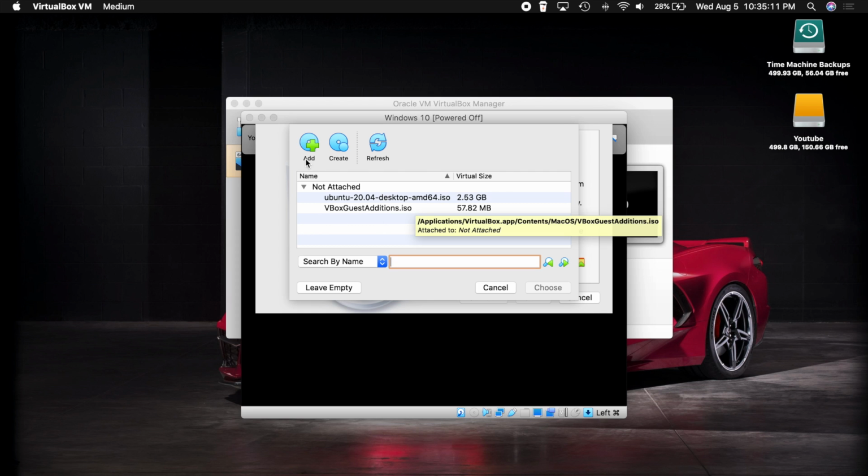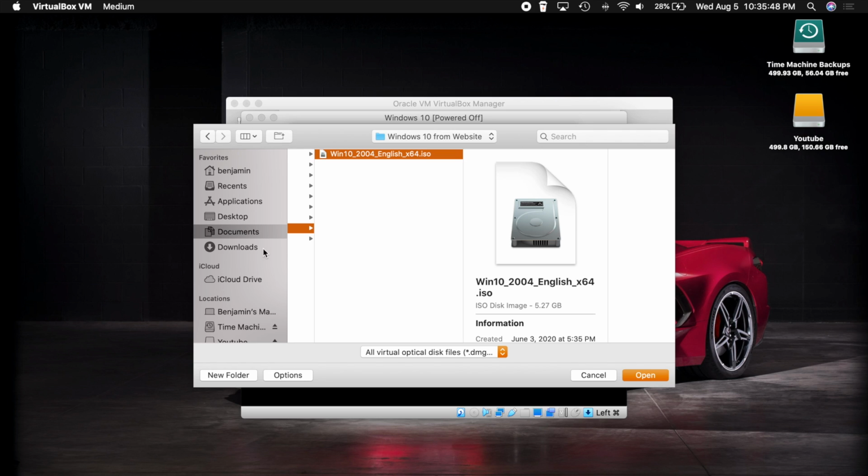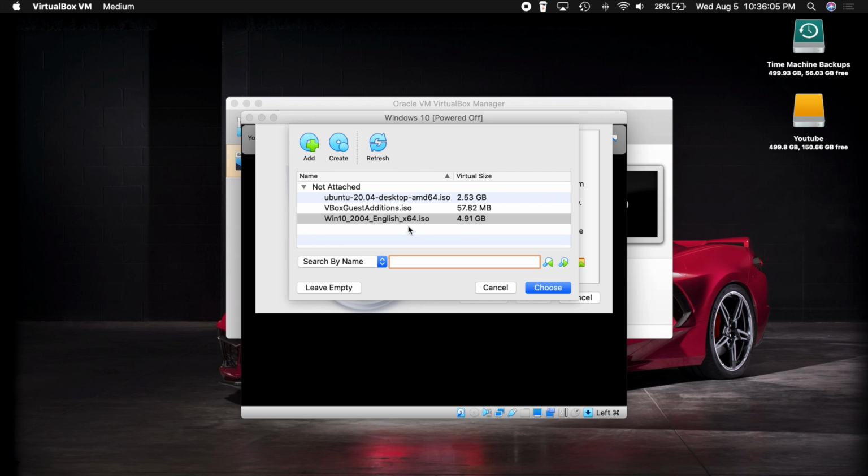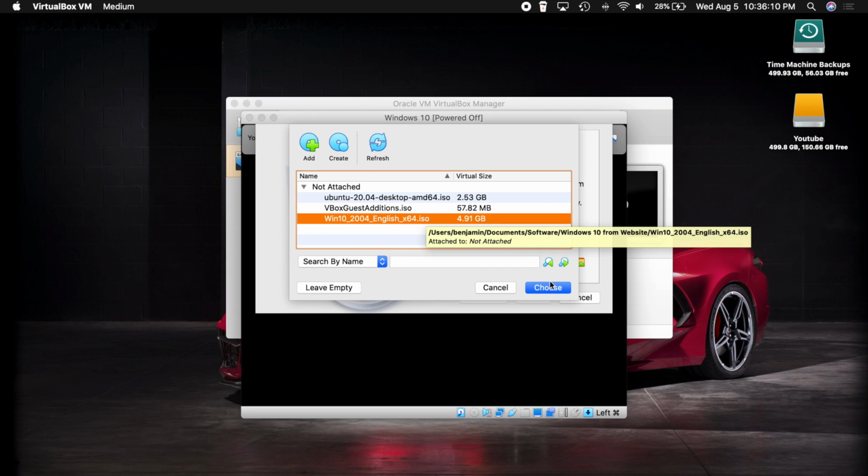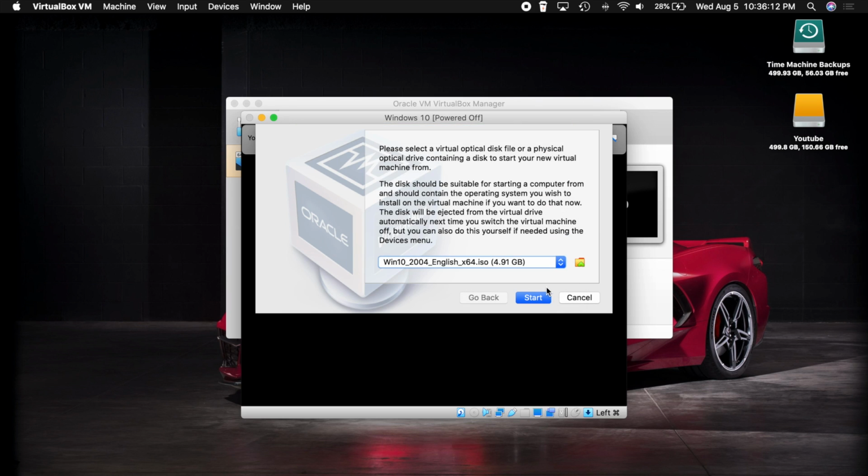Again, I was installing Ubuntu. So click on this add button right here. And what you want to do is just go in the Finder window and locate wherever you put that ISO file. So it might still be in your downloads, but I moved mine to a different location. So just locate that file, and whenever you find it, select it and click on the open button here. And there it is right there. So make sure you click on it here as well and then hit choose.